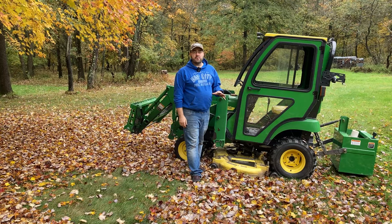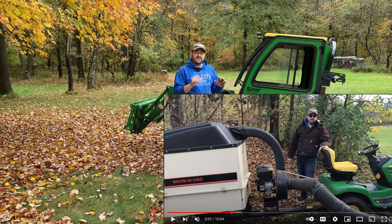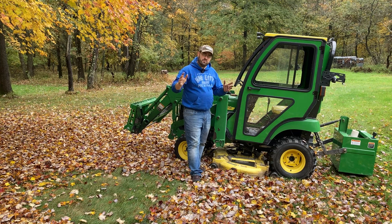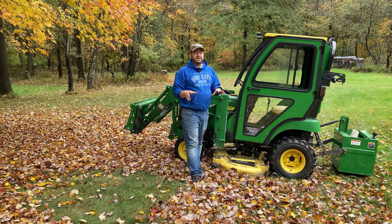A couple years ago, we did a video about using a John Deere tractor in the mow and vac system. That thing does great, especially when the leaves are dry, but also works great when they're wet because the leaves don't have to lift super high off the ground. The vacuum can suck them out of the mower deck. They accumulate in that trailer. You can haul them away. It's a great system.